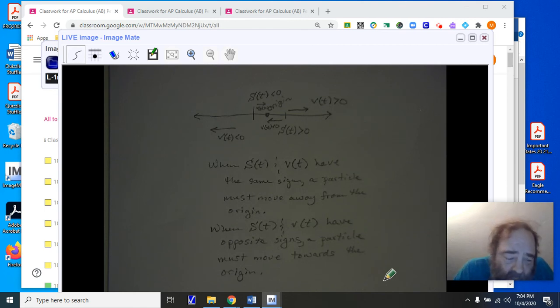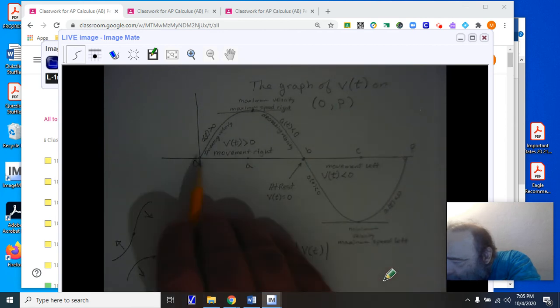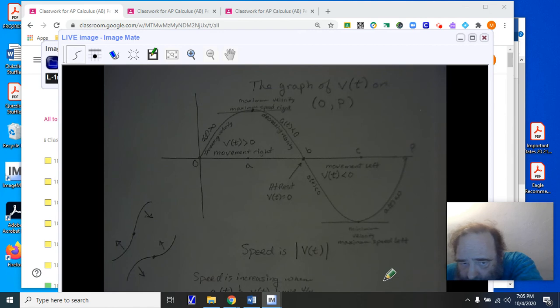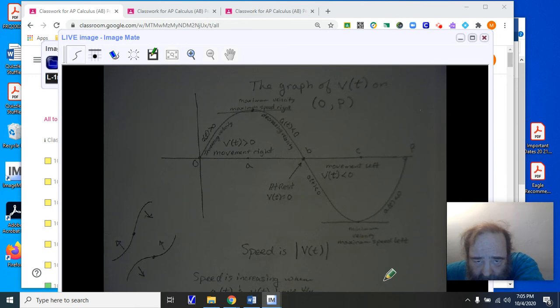So when you are talking about intervals of increasing and decreasing, be aware that our sentence frames that we're going to get will involve brackets and parentheses. We'll be talking about that later as we start looking at sentence frames. Suffice it to say that when we are talking about the direction that a particle is moving, we do not include the endpoints where the particle is at rest. However, when we are talking about concavity, concavity also does not include endpoints. So there is no concavity when an acceleration is equal to zero. Keep that in mind.